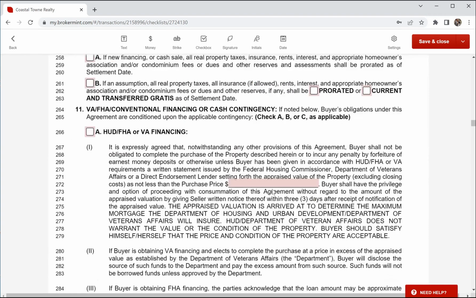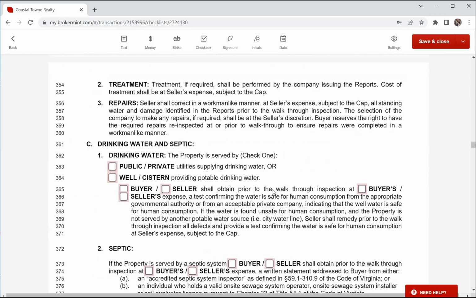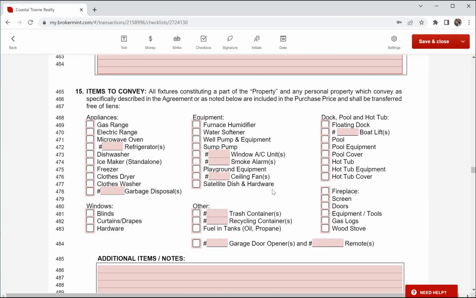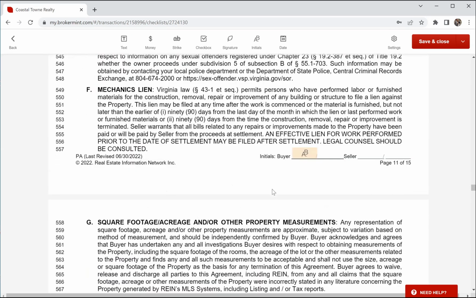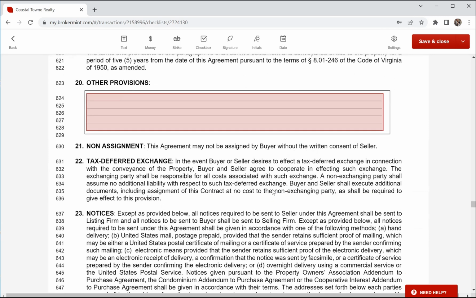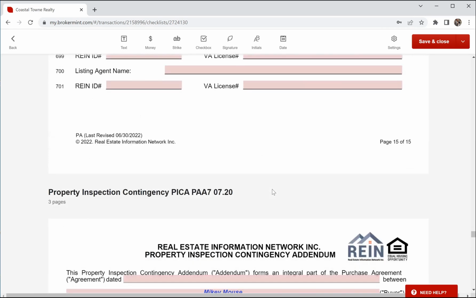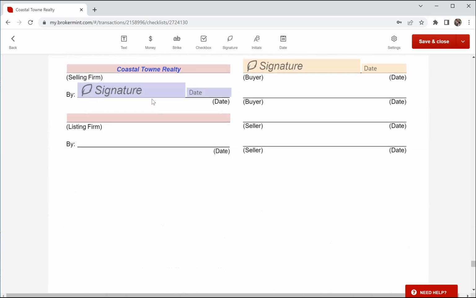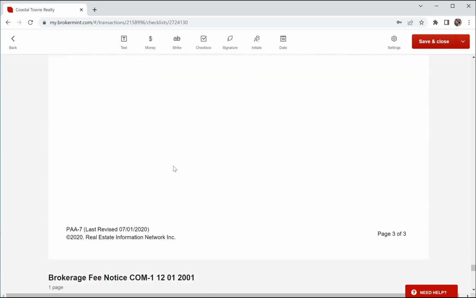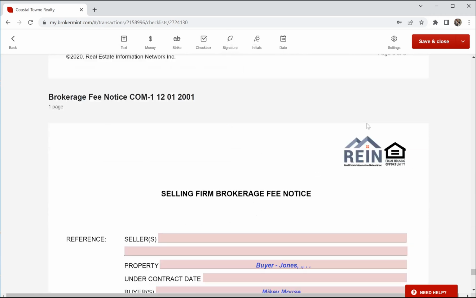and all the disclosures. Anything you would have added, like a DPOR or a lead, you are going to have to add those check boxes. They're not going to be there. So on that particular form, you're going to have to come in and add your text boxes where they need to go, initials and signatures where they need to go.